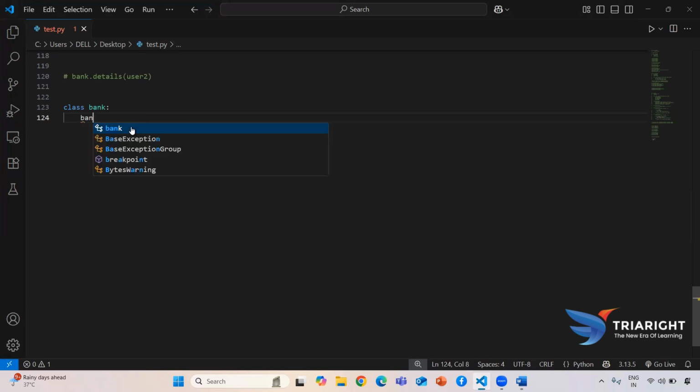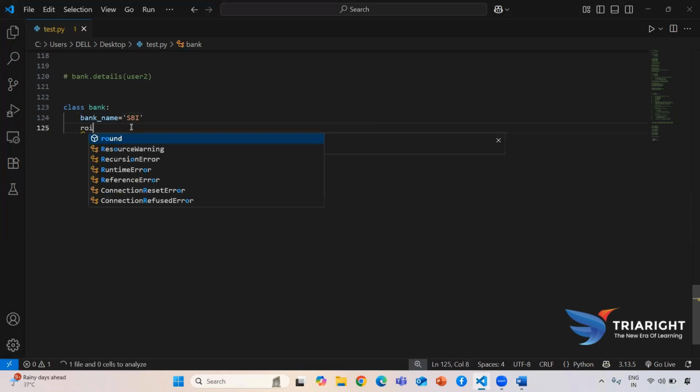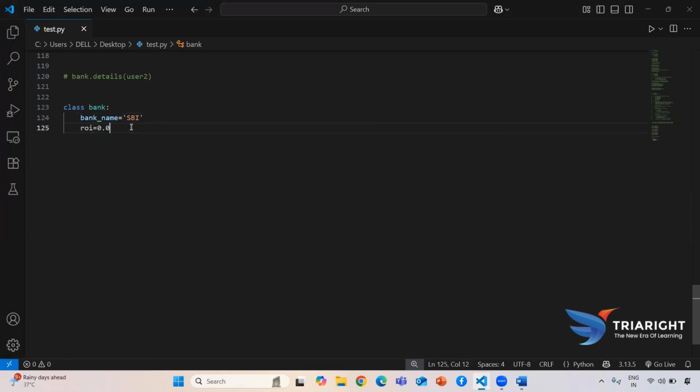First I need to give some common variables, or we can say common properties. Here I give the bank name called SBI, then the rate of interest 0.02, then the location Bengaluru, and one more branch, Mysore. These are my common properties.